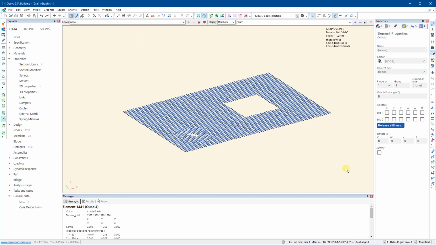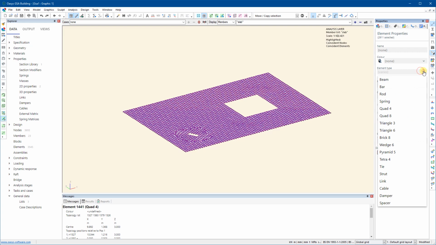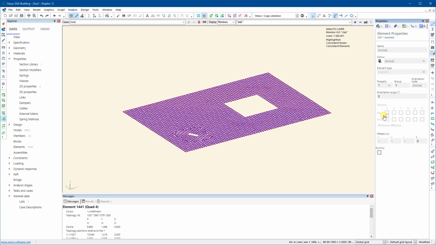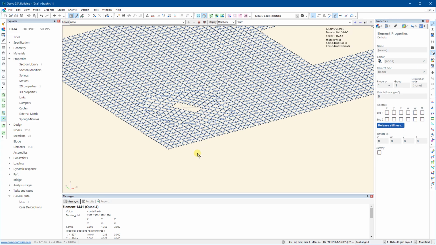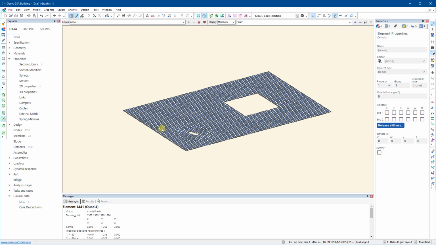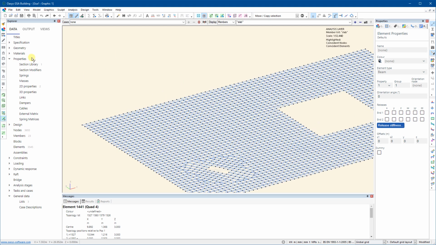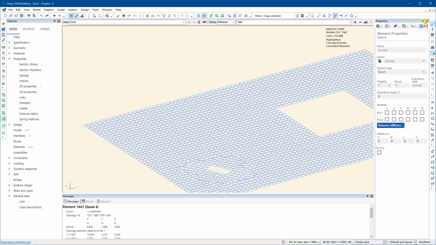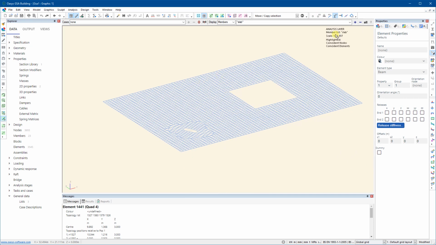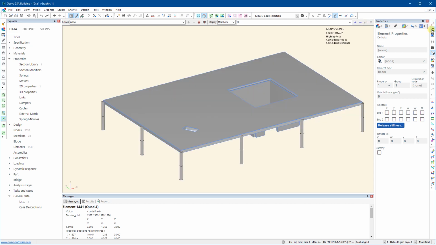Alternatively, I could create it all like that, select everything, and then change it all to 8 noded elements at the end. But really, I don't like doing that. I'd rather do it all in the design layer as the mesh is created. So that's our model, or at least the small subframe.